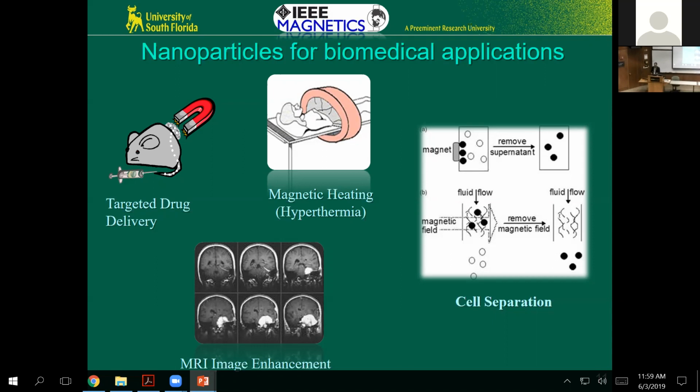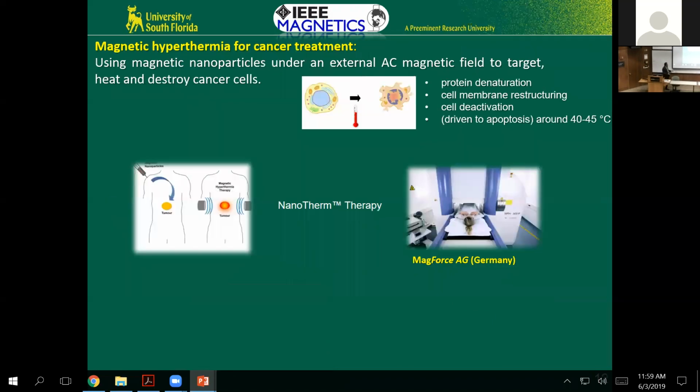So as the name suggests, cancer cells do not like to get hot. And it turns out that all you need to do is increase the temperature, the local temperature of the tumor, just a few degrees Celsius above your normal body temperature. So the window here, the therapeutic window, is 40 to 45 degrees Celsius. So you need to be able to increase the temperature, get to this window, the therapeutic window of this temperature range, and then hold it steady for about 30 to 40 minutes, which is typically the treatment time for patients, and cancer cells die. Cancer cells do not like to get hot. They hate Florida, okay? So we need to generate Florida temperatures, and that's what we do.